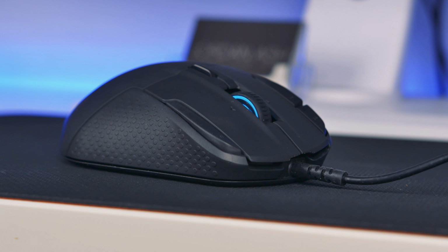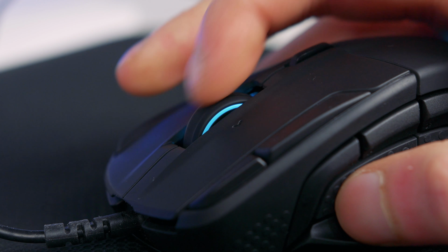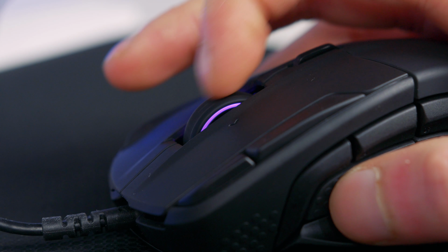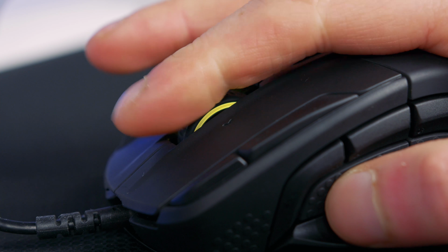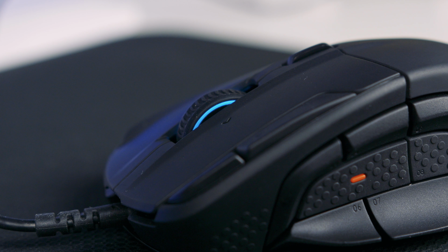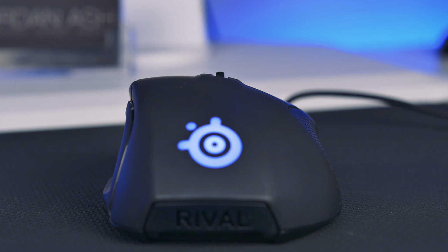So on the right hand side we've got a single button which is obviously programmable in the software. Obviously the left and right click, a scroll wheel which is RGB controllable, again in the SteelSeries software. It has got a bit of resilience when you scroll, but it's not loud at all, and you can move it left and right to navigate, as well as the normal controls. Behind that you've got another button which you could always use for DPI selection, but yet again you've got customizability there as well. Then on the left hand side of the scroll wheel you've got 2 more customizable buttons. There is a slight pitch to the mouse as you generally see with all gaming mice now, just to make it a bit more comfortable, but this shot was also to show you just the height of the mouse.